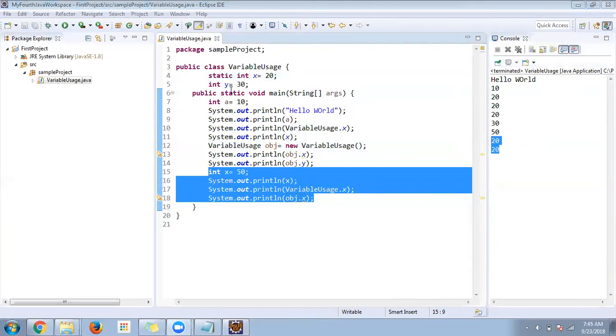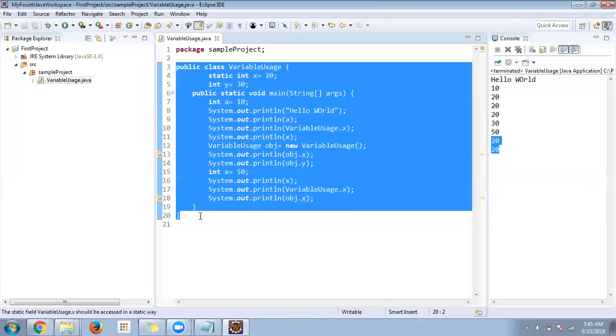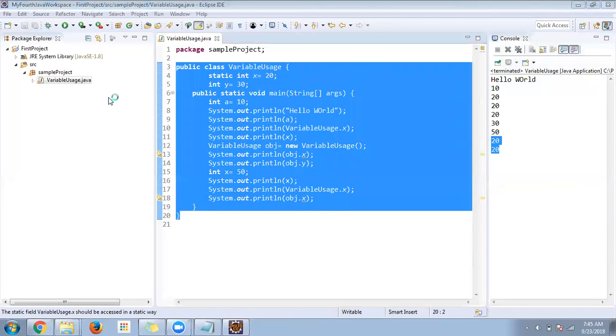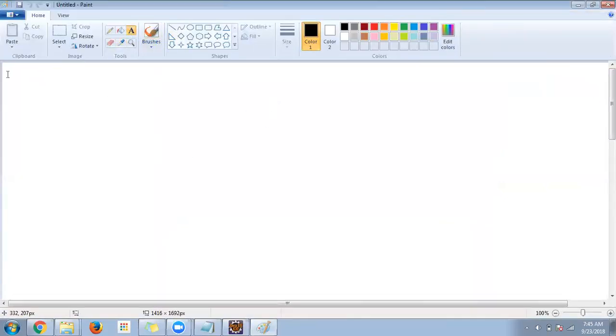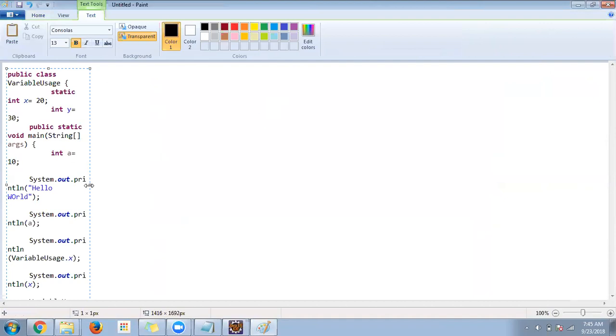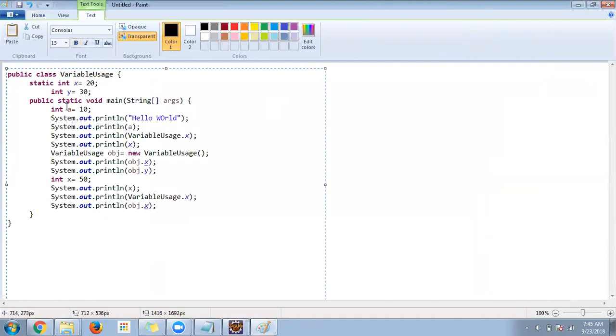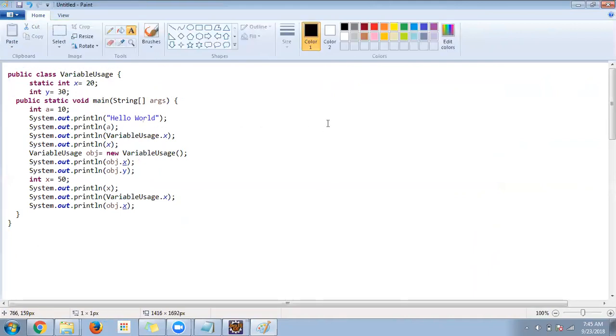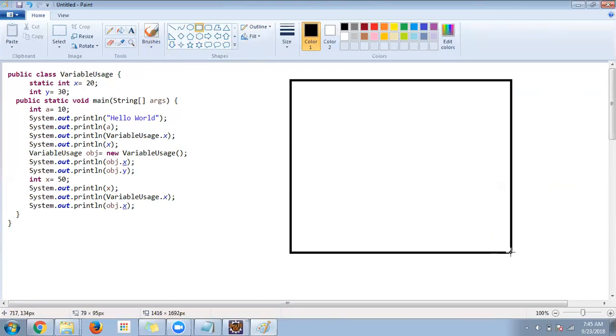Okay, super. Now I will execute this program with the help of the memory allocation concept. We have seen how the execution goes, but I told you that the memory concept is also important for understanding a program. So we'll see how that works. Now let me execute this. Always when we execute a program, first a memory allocation will be done.